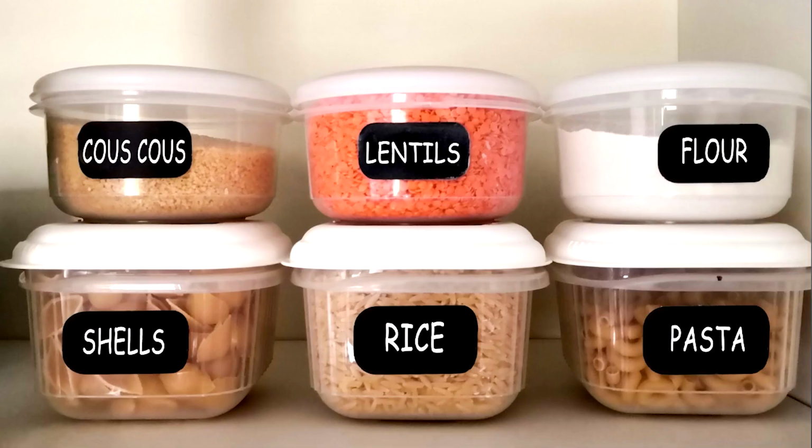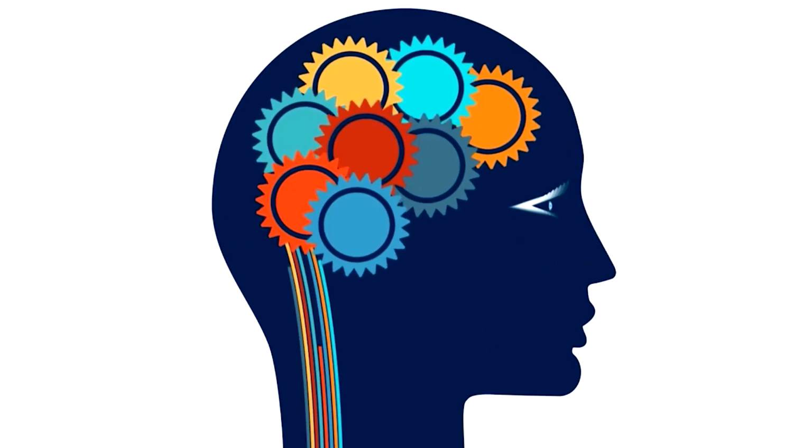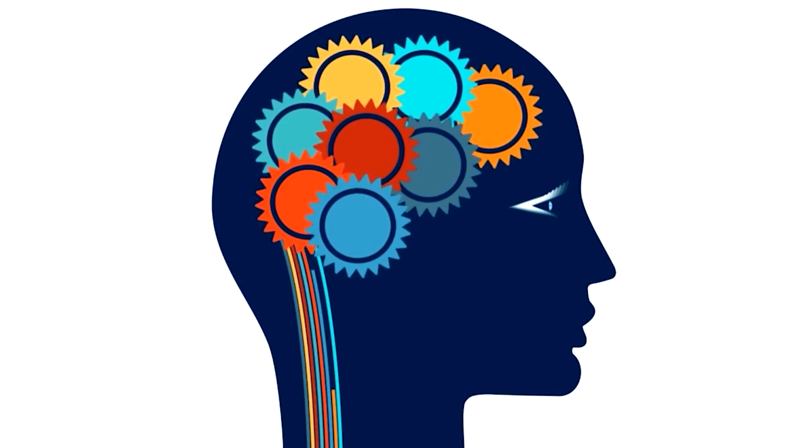So labels eliminate that process because when you put a label on something, all you have to do is go over there, look at it, and say, okay, that's in there. This is in here. That's in there. And you're just looking at the label. Then you don't have to hold anything in your memory trying to remember something else. And that's really good with ADHD because of dealing with all the working memory issues that a lot of people with ADHD deal with. Because you do want to have different ways that make it easier for you to remember things, easier for you to have reminders, easier for you to go ahead and know where things are.